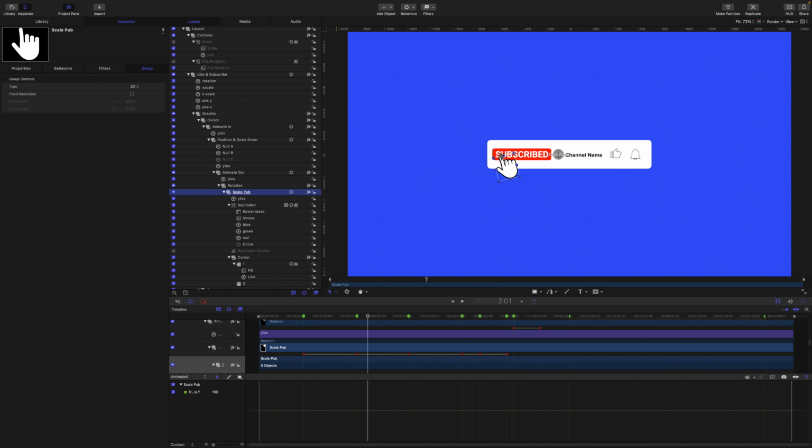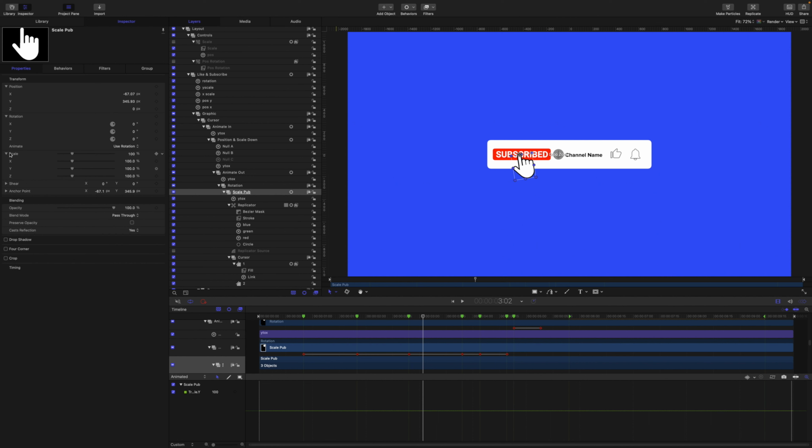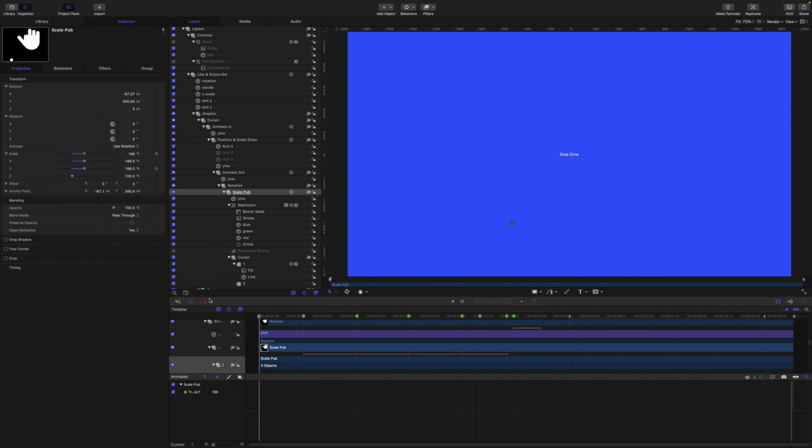So the cursor anchor is up here, so when the scale is adjusted, the graphic will not creep up into the wrong space. Let's confirm that. Okay, yes, the scaling doesn't shift the fingertip away from where it needs to be.